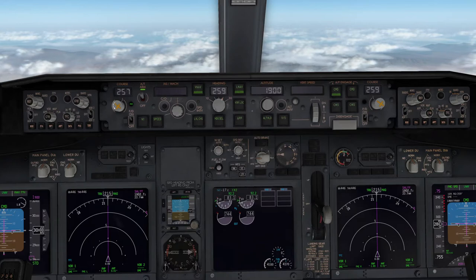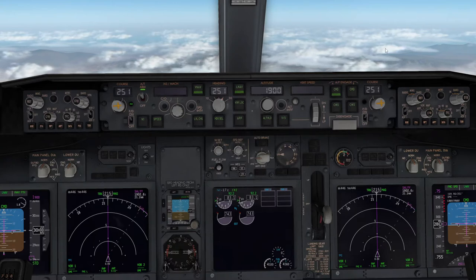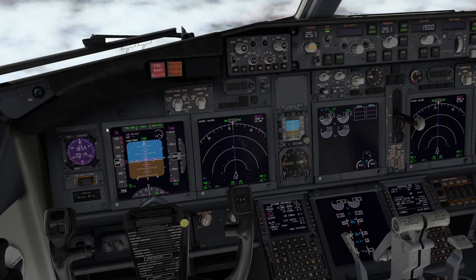We need to change our runway headings for 25 left at Los Angeles, 251, like so. And we'll just leave that as it is for now, and we'll monitor what's going on. We've got 1903, if I can read that properly, so in 4 minutes time we will start our descent.